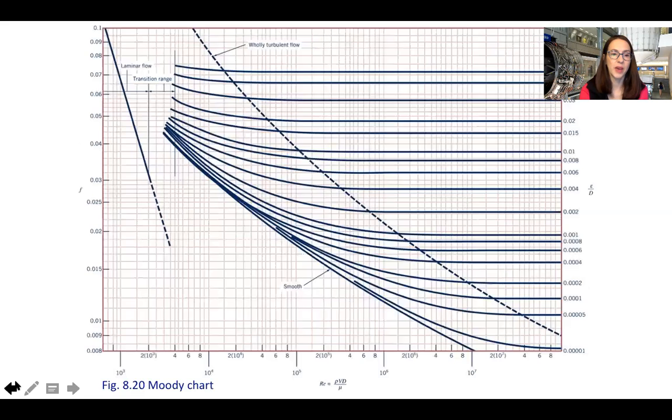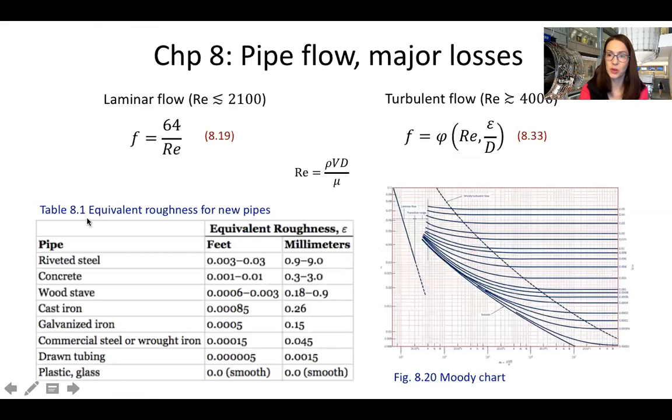So if we skip back to that table here, table 8.1, this is really important. Even if it doesn't give you a roughness, if it says your pipe is made of concrete or drawn tubing or cast iron or riveted steel, you know the roughness. But the roughness here is not a specific number. It says for the first one from 0.003 to 0.03. Oh, I see.